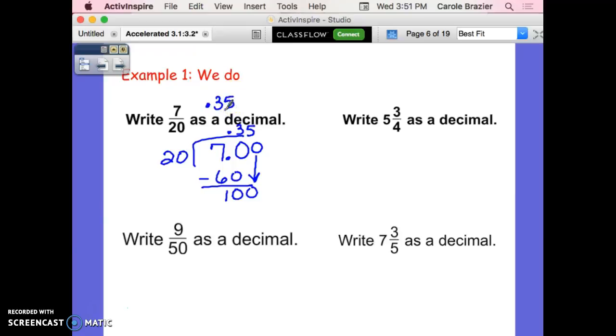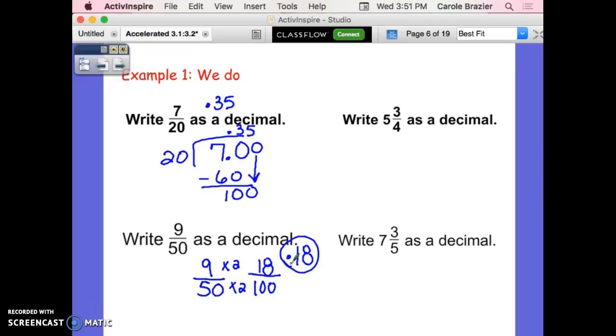Okay, same way it works down here, except we're going to take it into hundredths instead. So to get this to 100, I'm going to multiply it by 2. 9 times 2 is then 18. And to write my decimal, it'd be 0.18.